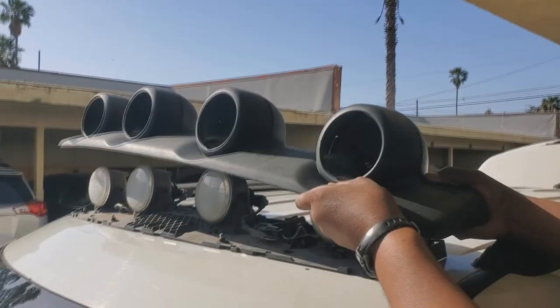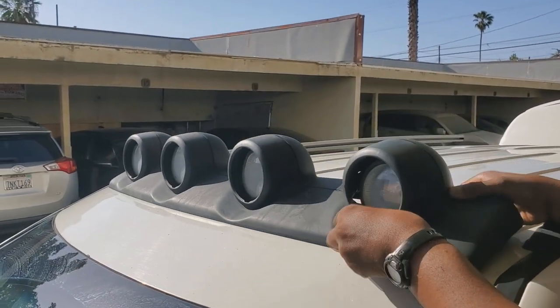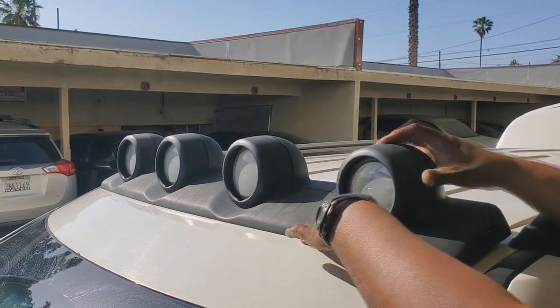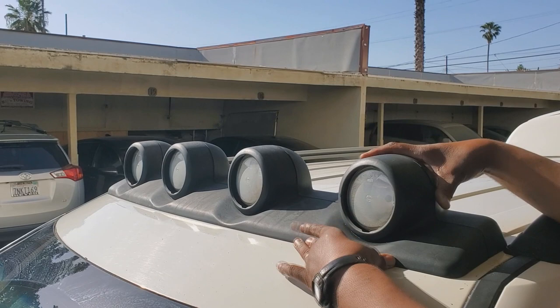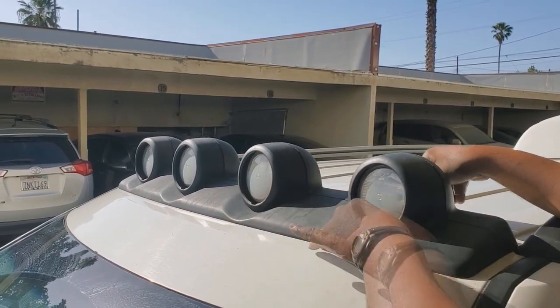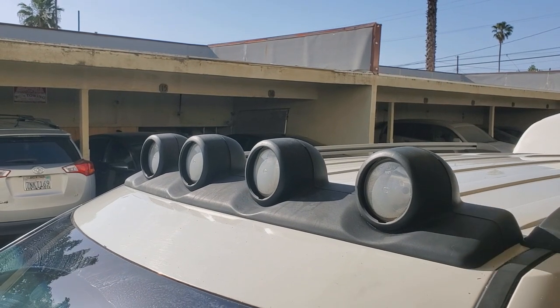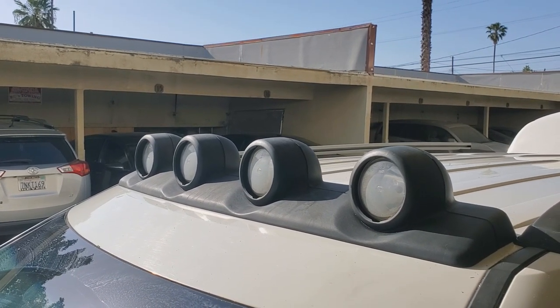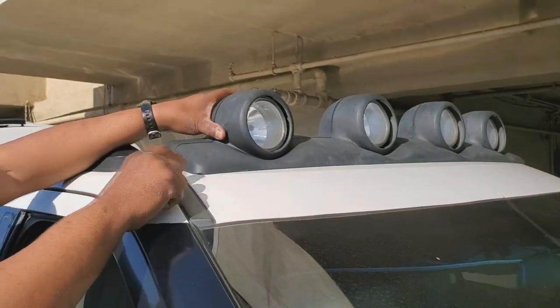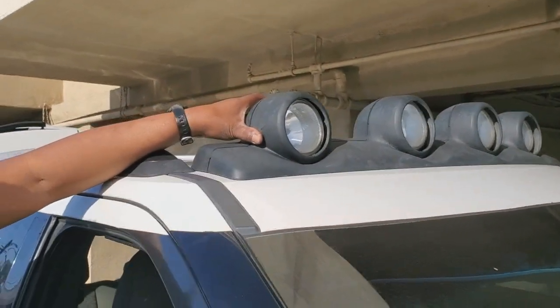So as I set it in place, I'm bringing it forward so that the front hooks can grab it, sliding those back. I can feel now if I pull it from the back that the back hooks are also in place. And that's got it gripped on completely. I'm gonna double check the other side real quick. Yep, slid into place and perfectly on the edge like I want it.